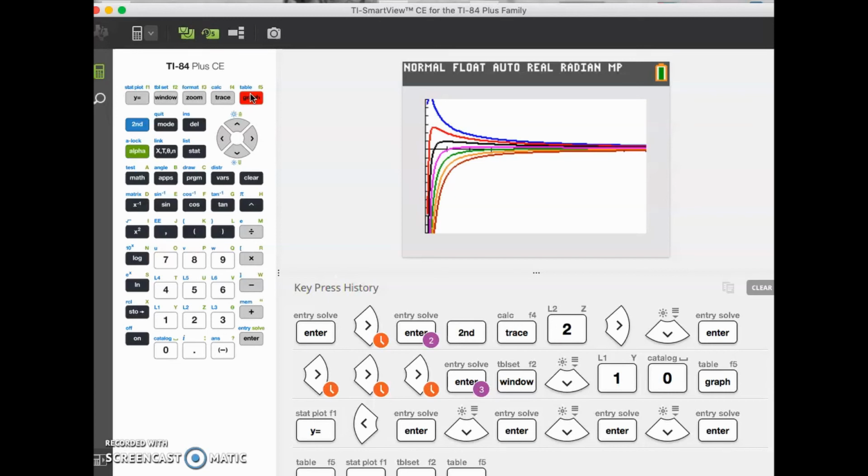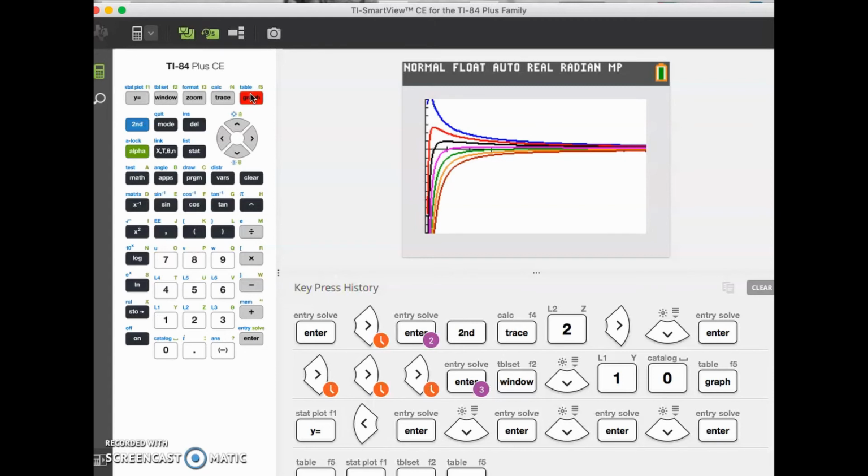So if I were to graph these, notice that we've got something that looks like this going on, right? And then the next function doesn't go quite as high. And then the next function doesn't go quite as high. And then the next function doesn't go quite as high. And then they start to do this, right? And I've got 7 functions graphed there. So that's the general idea of what we have going on here.